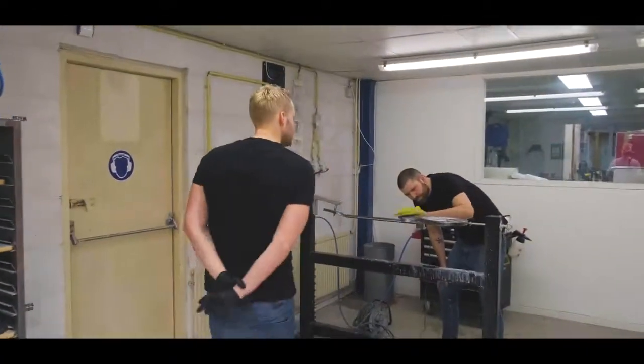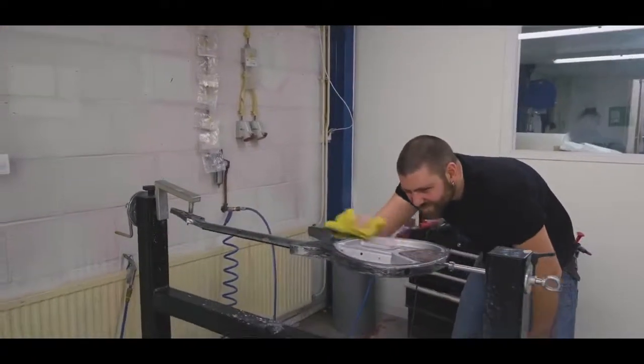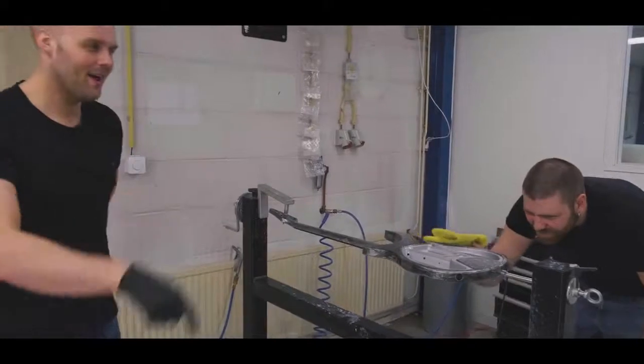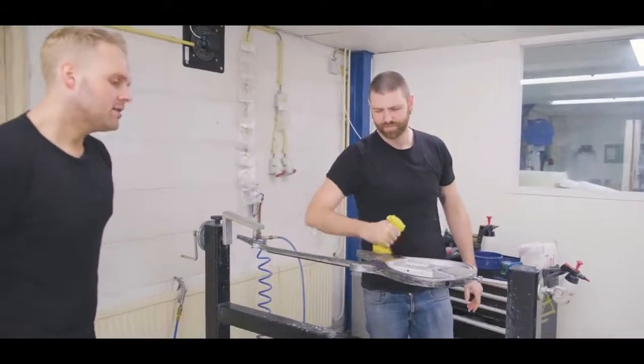Here we have Nils. Nils is polishing guitars. We actually asked him to not do it for a bit when we were trying to shoot over there because it's really noisy. This is the part where I just talked about.